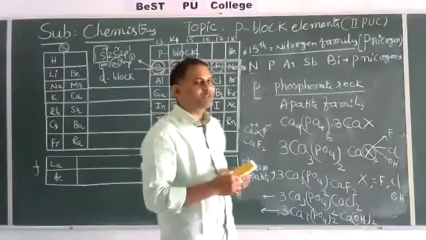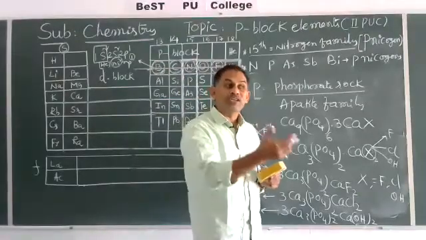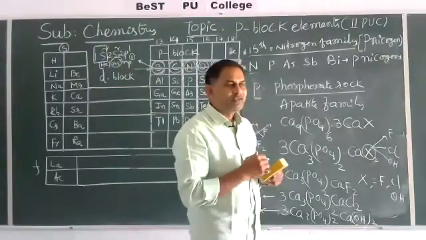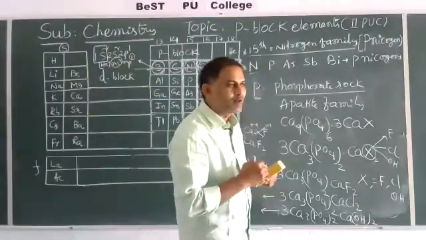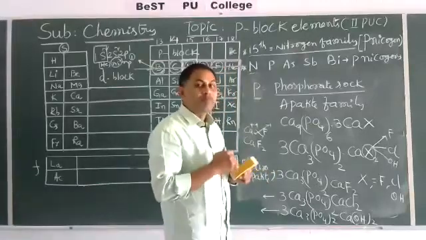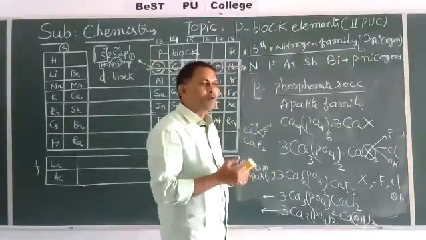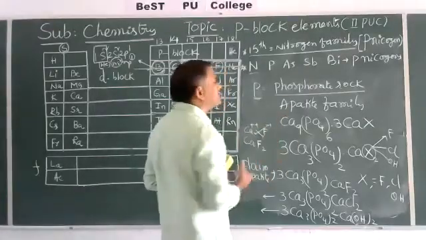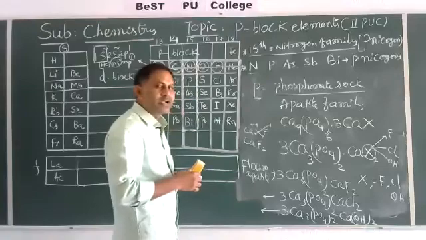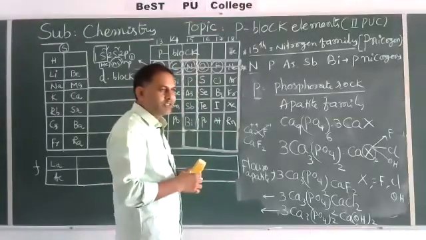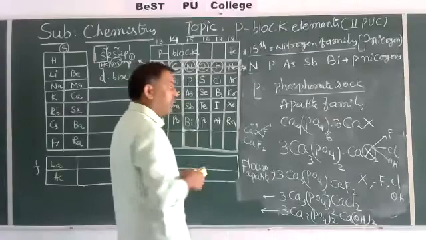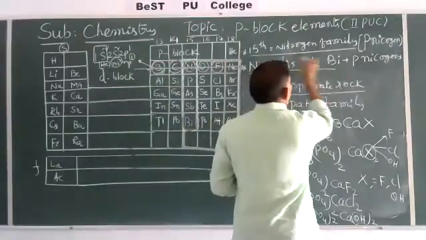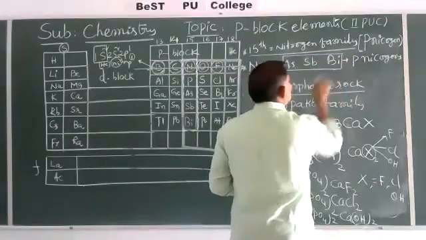Generally, this phosphorus is present under the name of phosphoprotein in animals, and in milk and egg proteins. In biology, egg protein and milk proteins have phosphate linkages in protein, available as phosphoprotein. Clear? That is the occurrence of nitrogen and phosphorus.